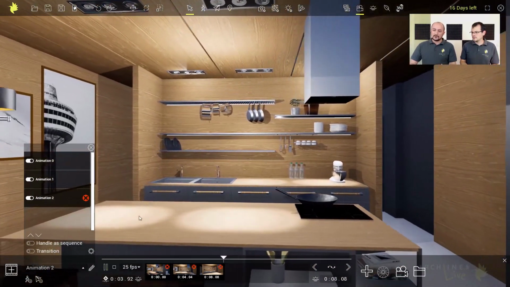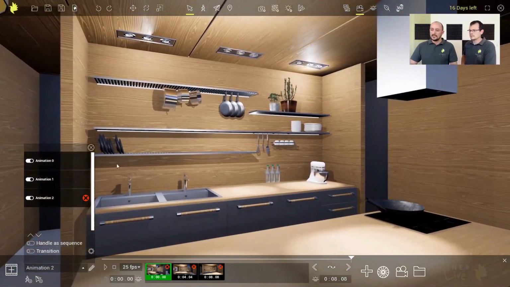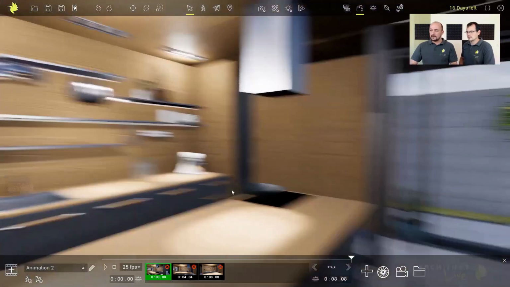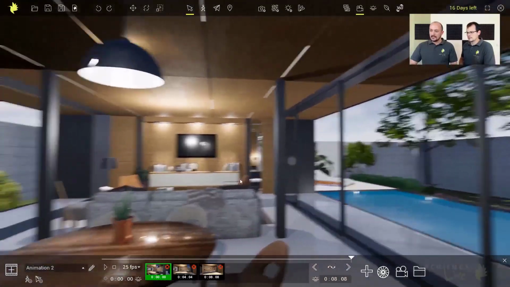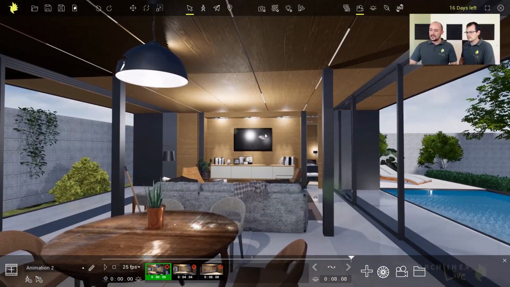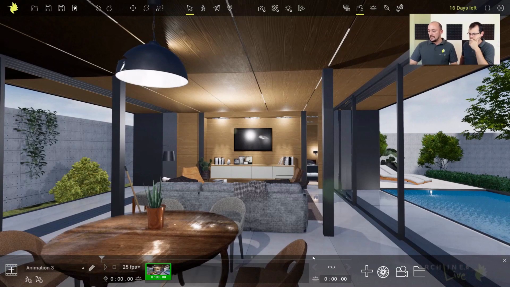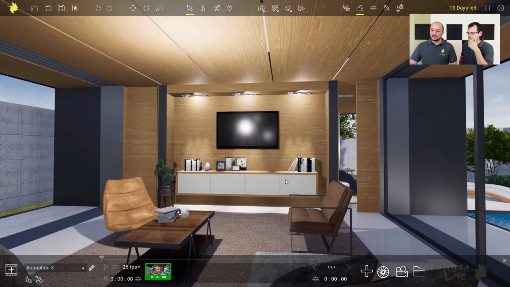So to create something like this, it is a very simple thing to do. What you need to do is to find the spot from where you would like to start. Let's say I would like to make an animation that starts from here and closes up on this part. So in that case, I add a new animation, which starts from keyframe 1. These are the keyframes here. And then you just move your camera or zoom to that spot where you would like to end up. And then you just add the new keyframe.